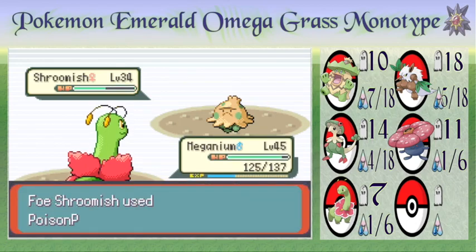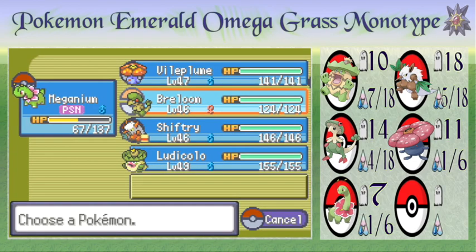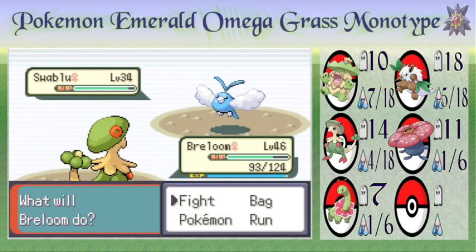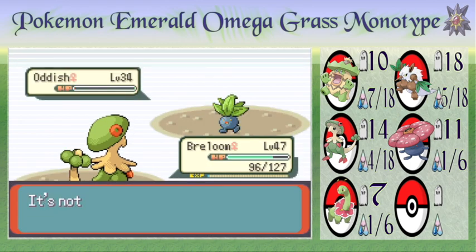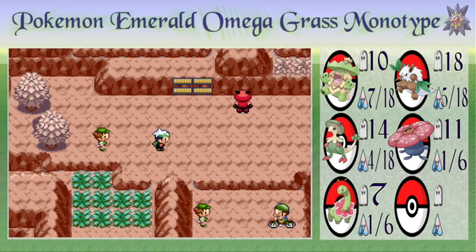So that's why we struggle. I could really use an Aromatherapy, Mom. Swablu is normal flying, so I wonder. That does a nice chunk of damage. Well done, Breloom. Oddish. Sky Uppercut is not even effective, but we get the hit there.